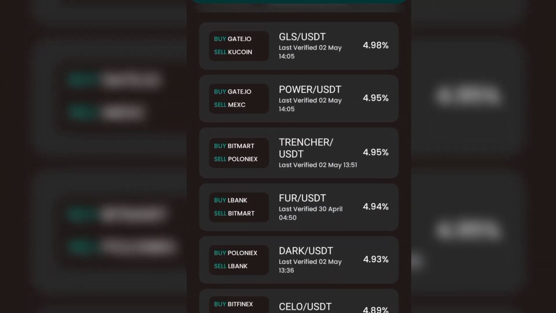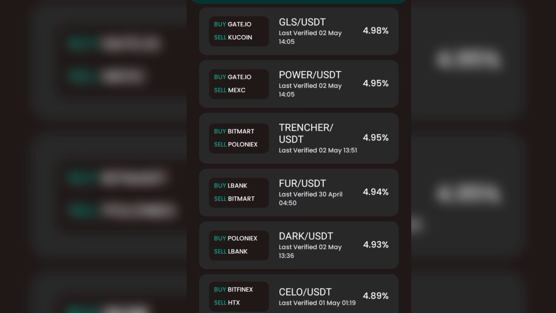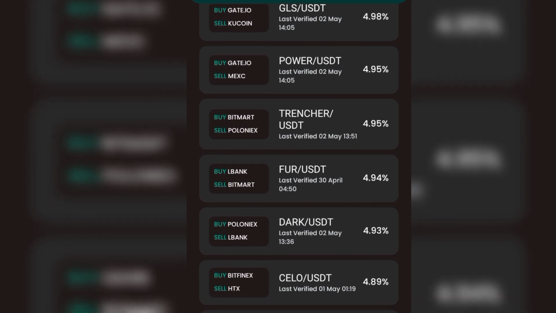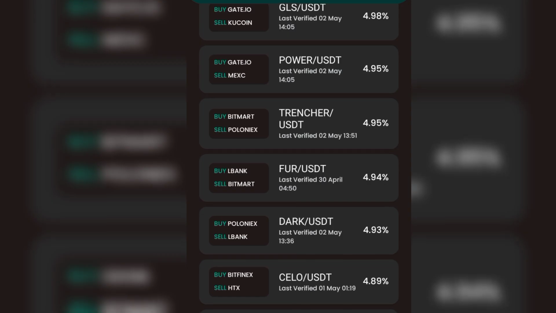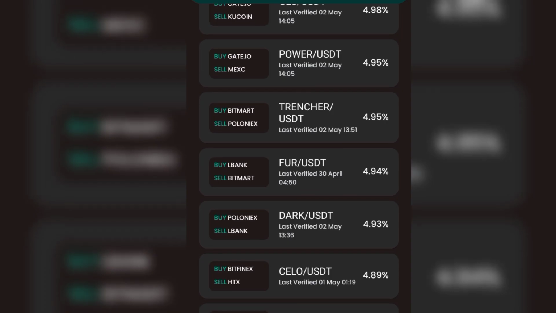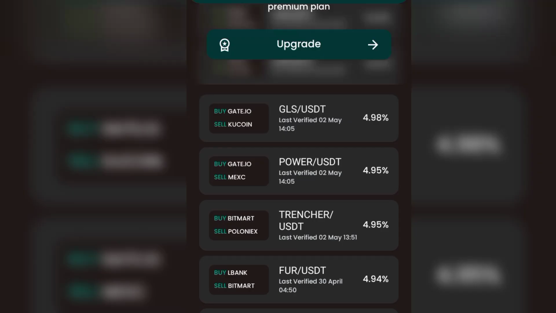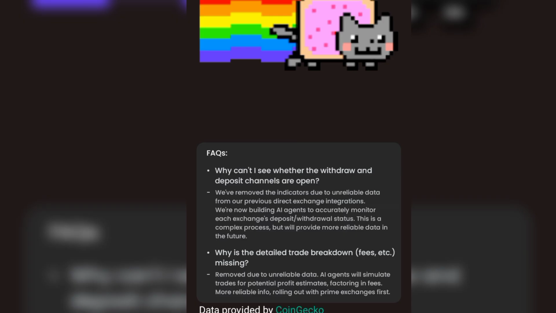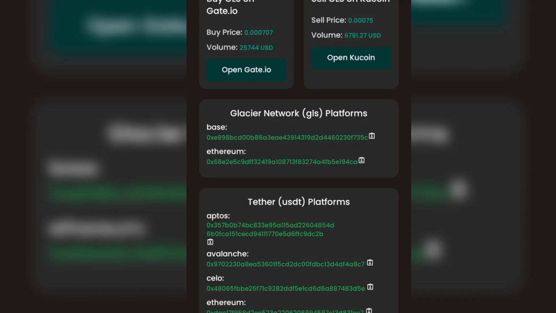So right here, you find out that all these particular arbitrage opportunities seen here have about 4%, which is to say that if you use about $100, you should be making nothing less than $4 plus in profit. But that is not it. Fees are attached whenever you're making a transaction, okay? You are going to pay the network fee. So all you have to be doing is clicking on it, if you have an account with KuCoin and thereabout.